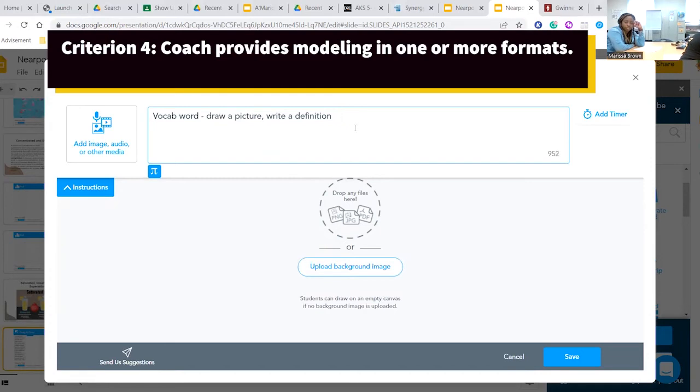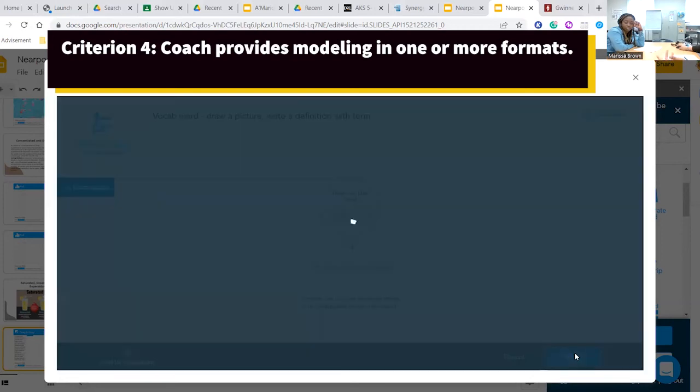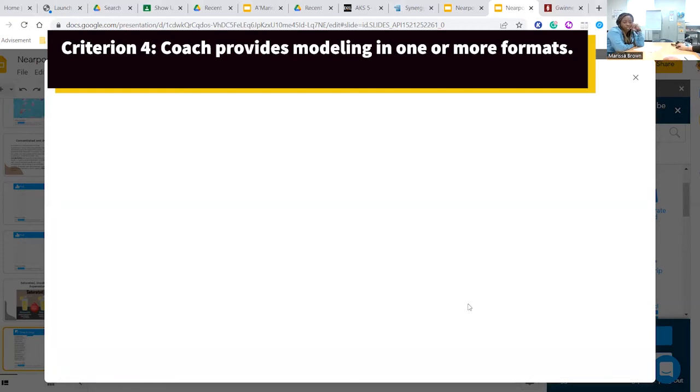Okay, with term. So again, there's the add timer if you wanted to do that. There's the instructions. You could put a picture here, or you could put audio or other media. You could put a background. I don't generally do that.